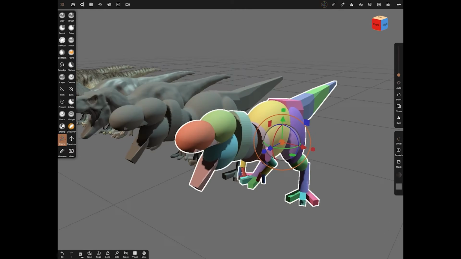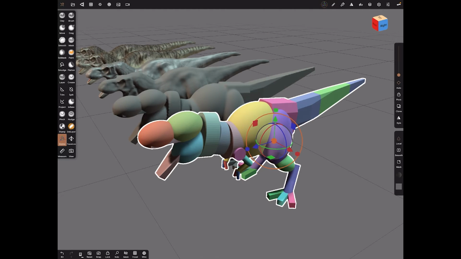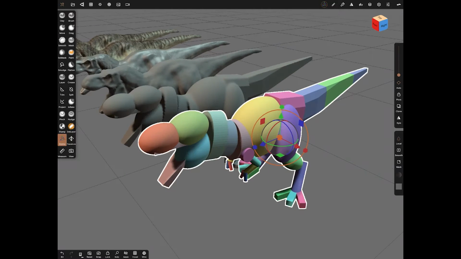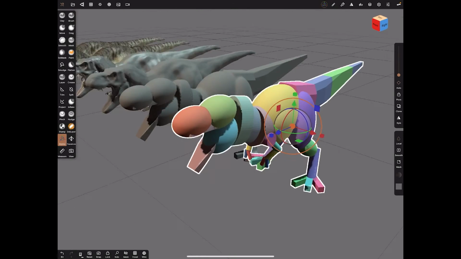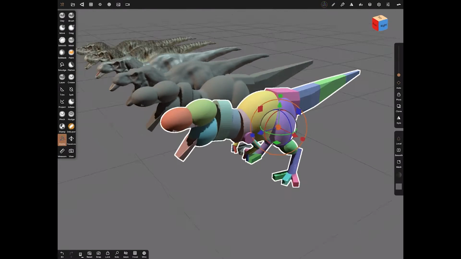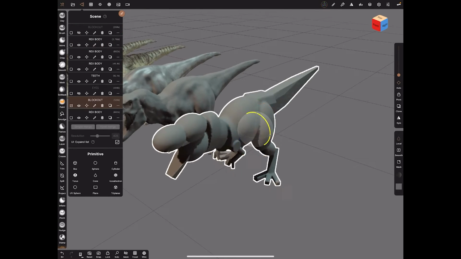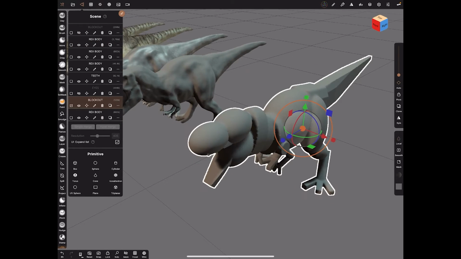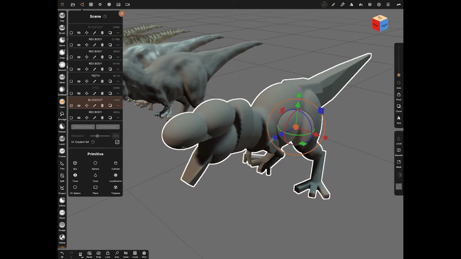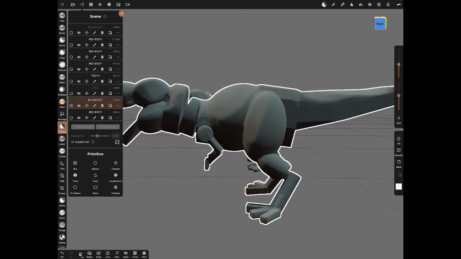So it's a way to think about shape language, as in you're thinking about what kind of shapes and poses am I going to have, even at this stage. How will the body sit on the ground? How do those feet sit on the ground? Is it plantigrade or digitigrade? Like this one is. Plantigrade is us humans, and digitigrade is anything that stands up on its toes. So like a dog, horse, werewolf, you name it. And obviously a T-Rex and any of these bipedal dinosaurs are in that category.